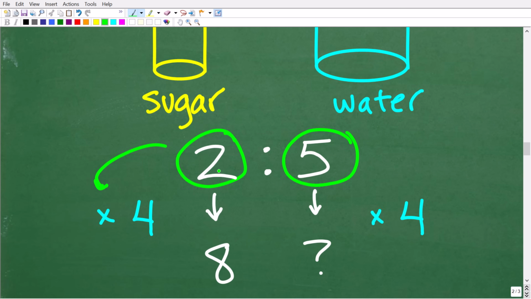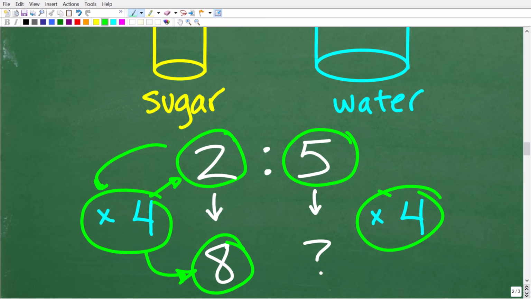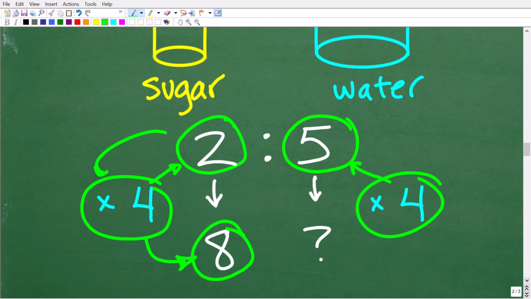Just keep that in mind as we look at this visual depiction of the problem. All right, so we have this ratio 2 to 5 sugar to water. Now we're going to go from 2 to 8. How do we go from a 2 to an 8? Well, we can multiply by 4, right? So 2 times 4 is 8. So from 2 parts of sugar to 8 parts of sugar, we can simply multiply 2 by 4. Well, if we multiply this 2 by 4, it's a good idea to multiply 5, which is the parts of water that we need, by 4 as well, right? So 5 times 4 is what? Well, it is 20, which is the correct answer.